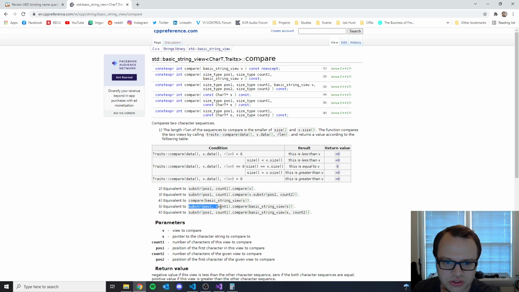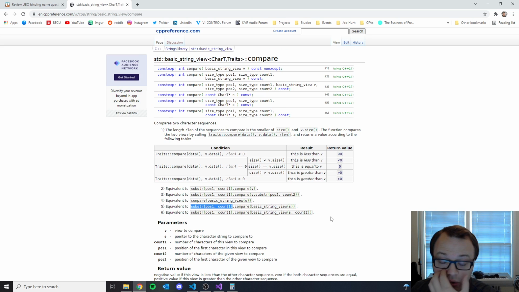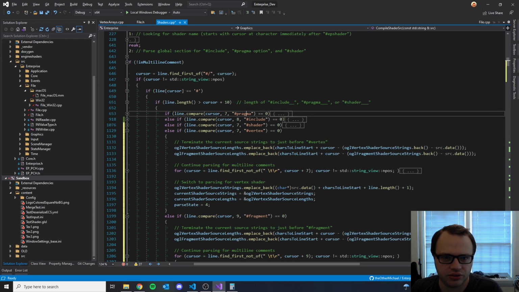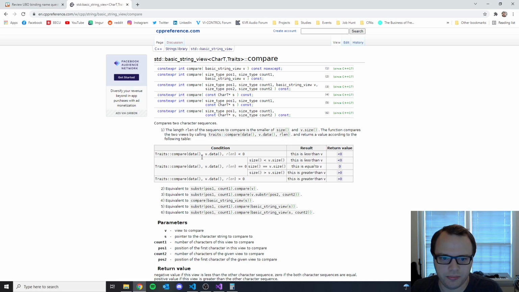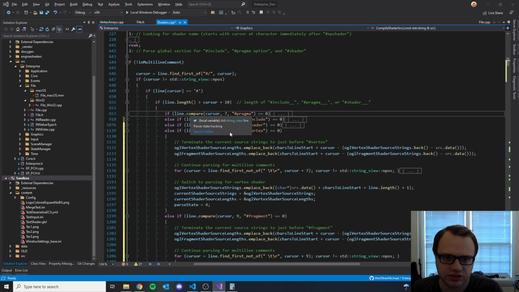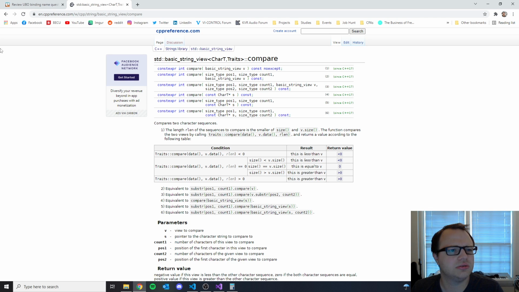So I guess the remaining question is, if I pass substring with the wrong count. Oh, okay. Yeah, now I'm seeing the problem. The line that we're working in is literally just a substring of the buffer before, and I'm manually finding the ends of the lines by searching for the new line character.